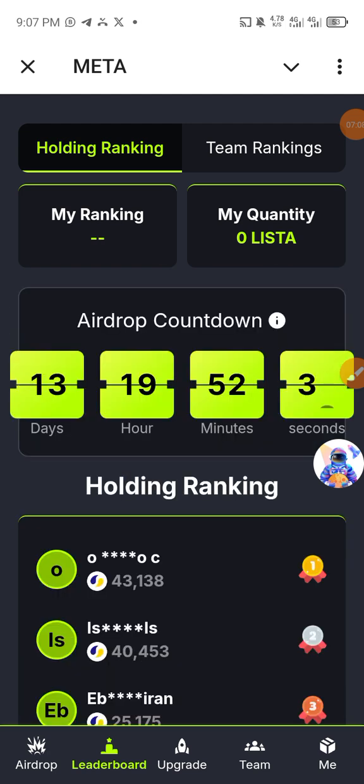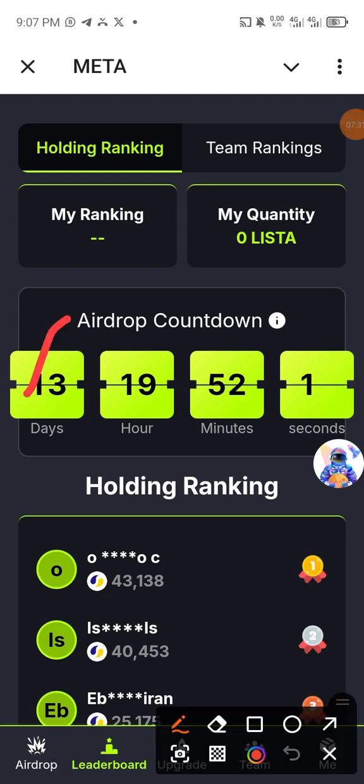Then coming to the leaderboard. In the leaderboard, you can see your ranking, and also you can see the quantity of your coin. One of the most fascinating things about this is that the airdrop has started counting down: 13 days, 19 hours, 52 minutes, and a few seconds left.